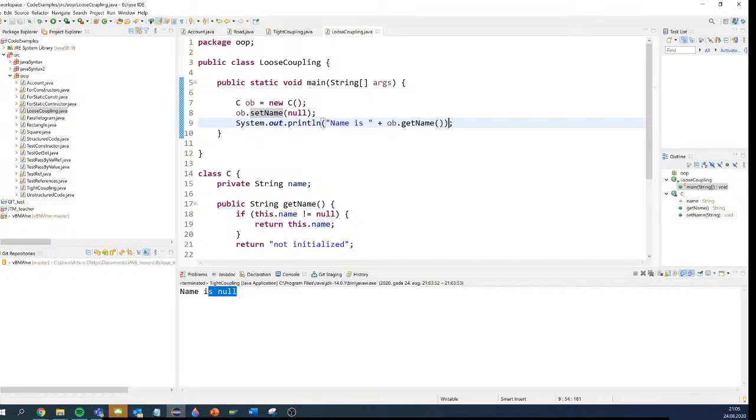Right, this is about coupling. Maybe one more thing, let's have another example of tight coupling.